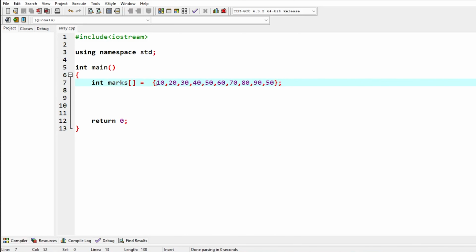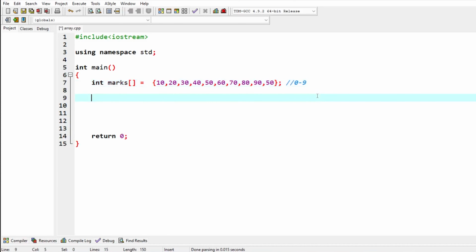Now there are 10 values, 1 2 3 4 5 6 7 8 9 and 10. So the index will go from 0 to 9, as it is 0 to n minus 1. If I want to print 90 directly, I'll count the index numbers: 0 1 2 3 4 5 6 7 and 8.